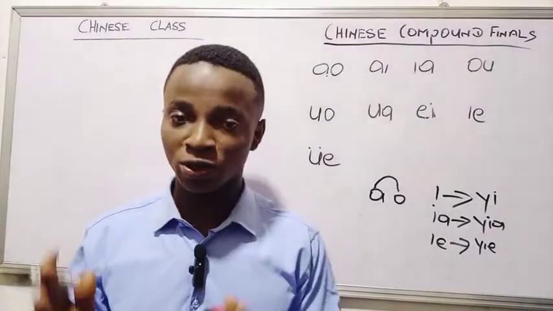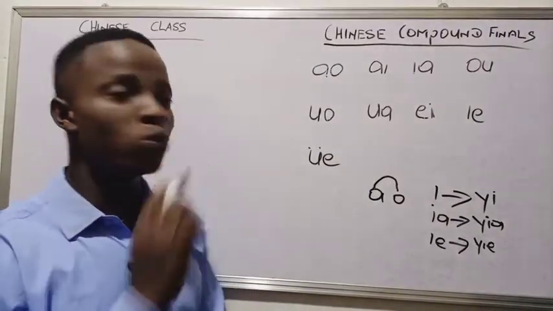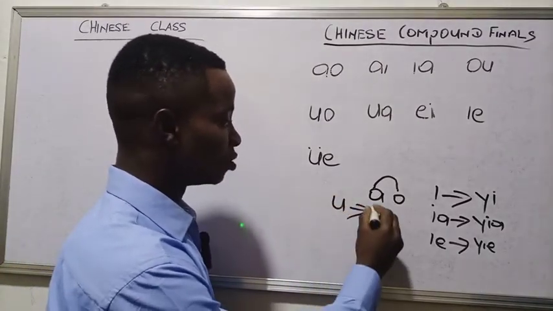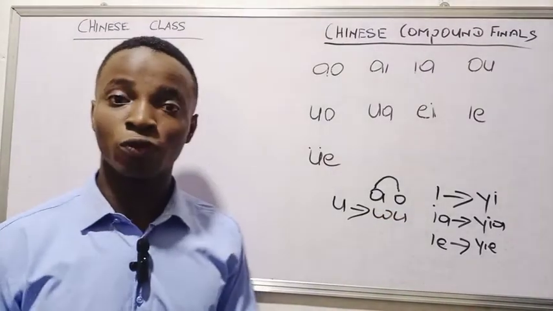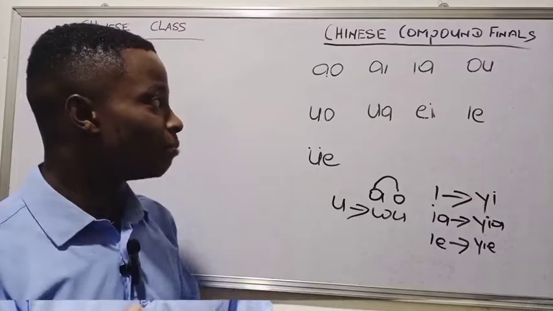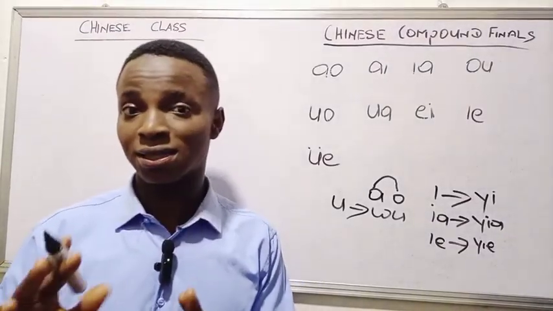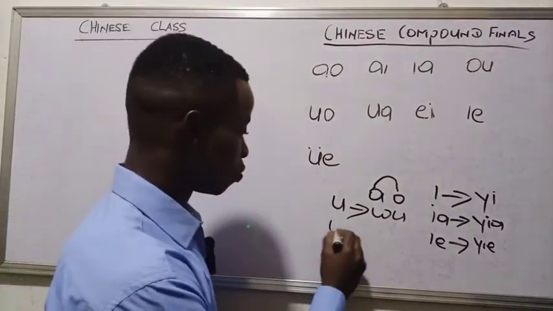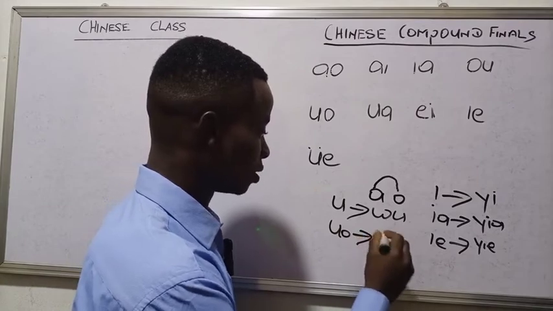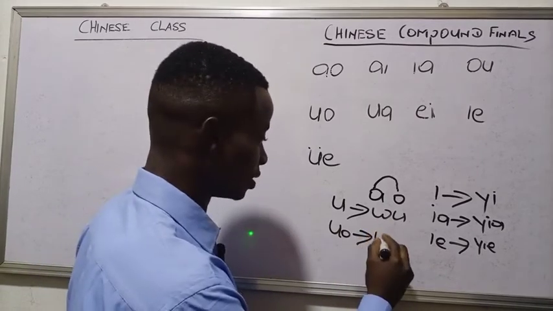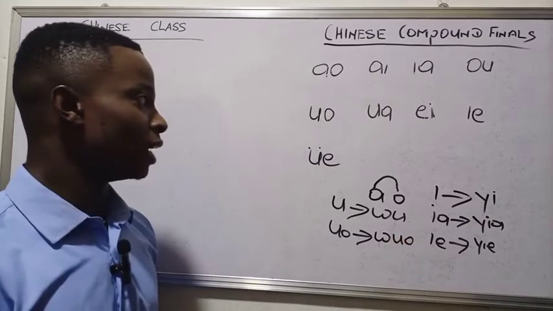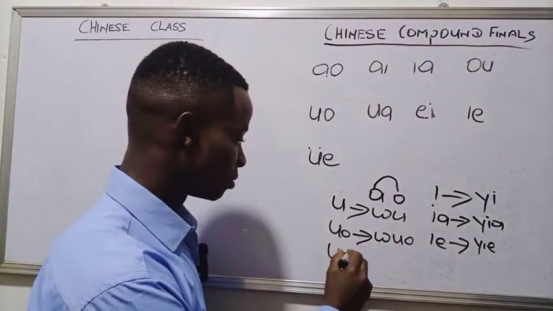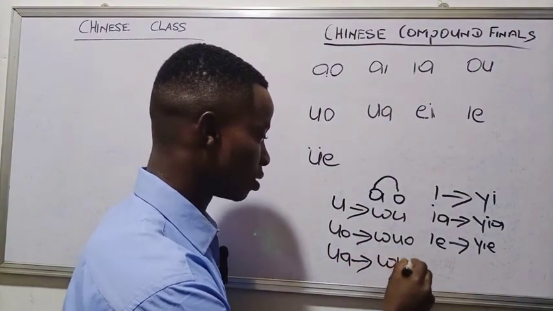Then another thing that we're going to remind everyone of is the woo sound. Whenever we see the woo, we should add W, so we understand the way it is pronounced. Let's look at the place where we have the letter U as the beginning, then we add W to it. We have it at war. So war, sorry, it should be written this way. Then the same thing also applies at wa.